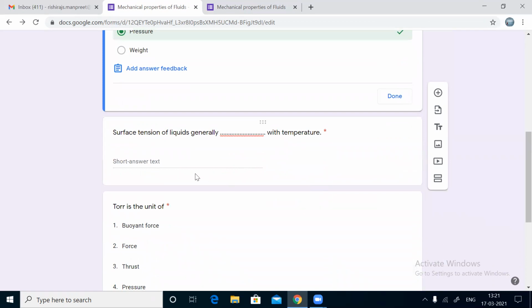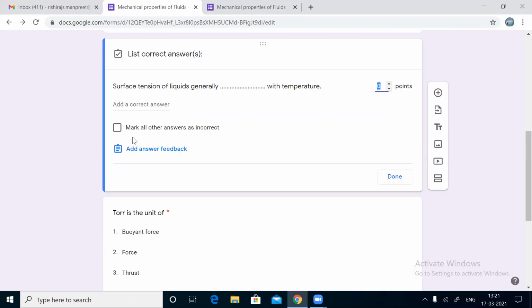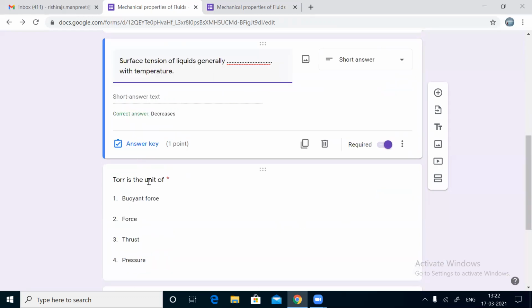Then, surface tension of liquids generally decreases with the temperature. So I want to add an answer key: click on the answer key, add the correct answer, decreases, give it 1 point and mark it done. Then go to the third question.